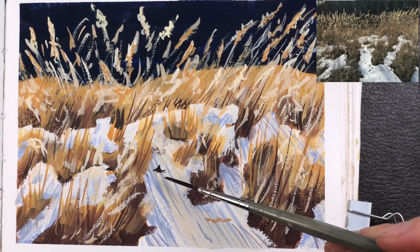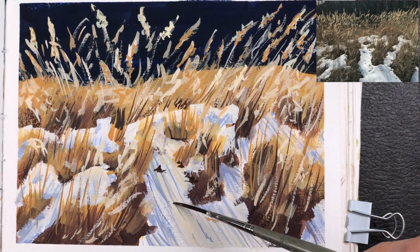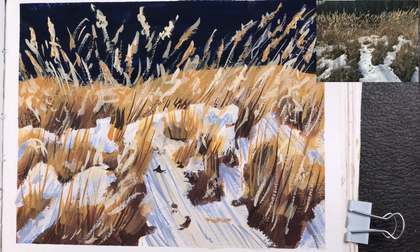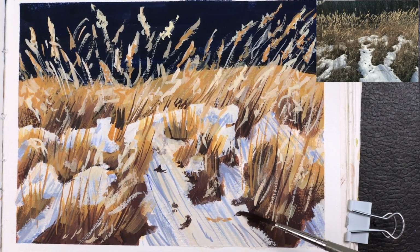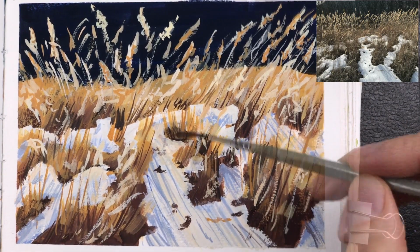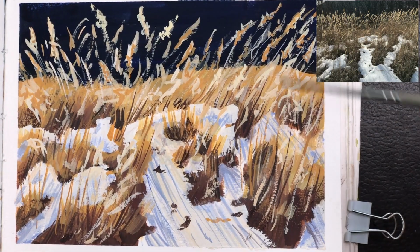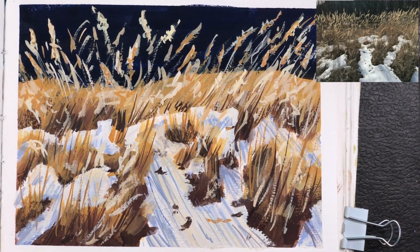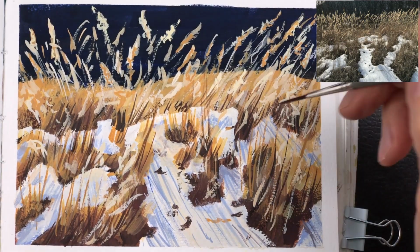So a few details, a few more dark brush strokes to add in, particularly these small dark patches in the snow, and you can see these immediately pop out and are points of interest for the eye. And I'm adjusting the contrast here and there, adding a few darker strokes with the rigger brush.